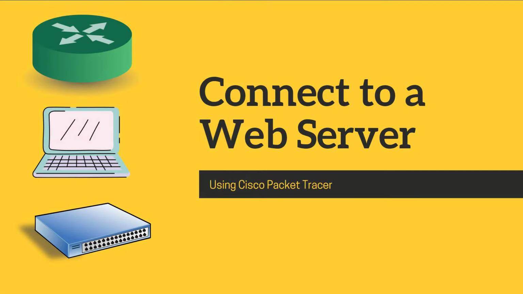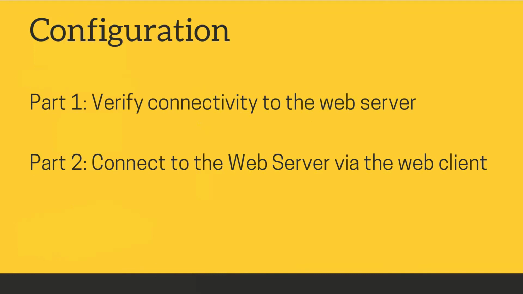Today we are going to learn the topic Connect to a web server. We will use the Cisco Packet Tracer software to perform this experiment. So let us keep learning the new topic. First of all, we will divide this into two parts. Part 1, verify connectivity to the web server. Part 2, connect to the web server via the web client.